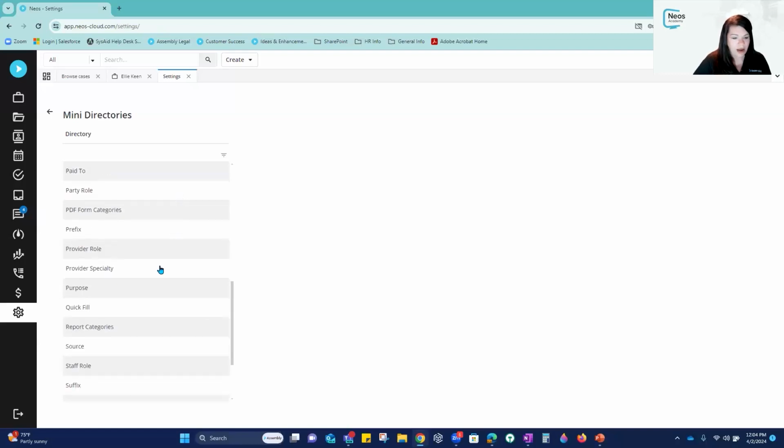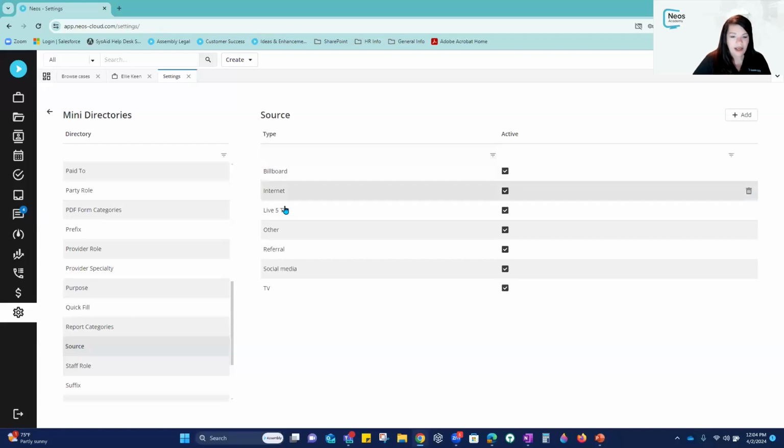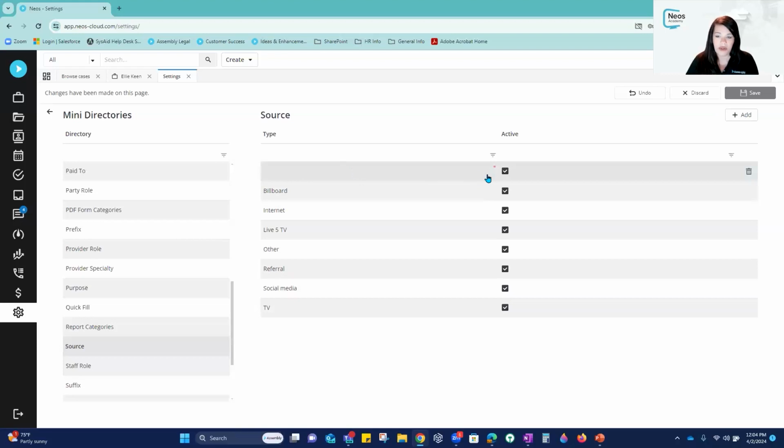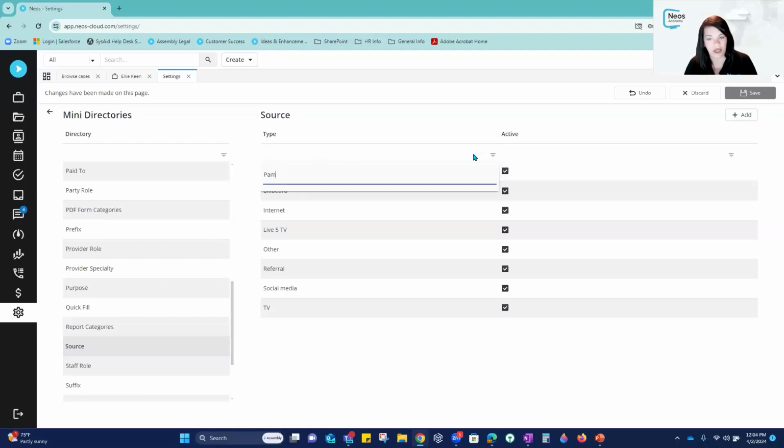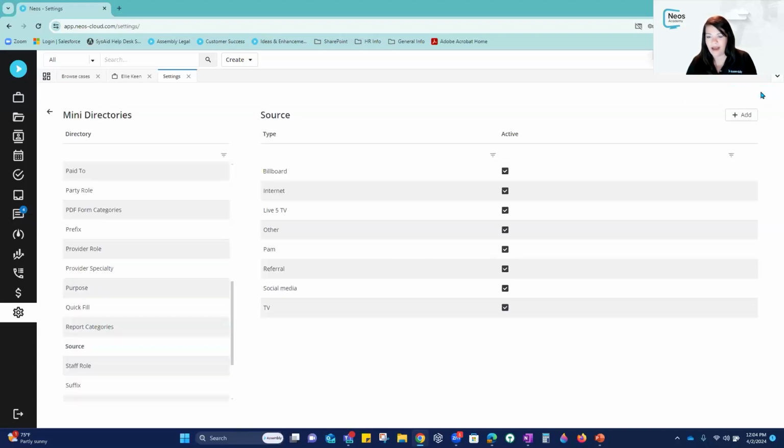So I'm going to scroll down and double click on source. When I double click on source, it is going to give me all my options. These are defaulted. If you need to create new, you're just going to hit the add button. Once you hit the add button, notice you get the red asterisk, and this is a new field. So I can put my name. I'm a source, so let's just say I'm that source. Once I add my name, I hit save, and then I get out of my settings.